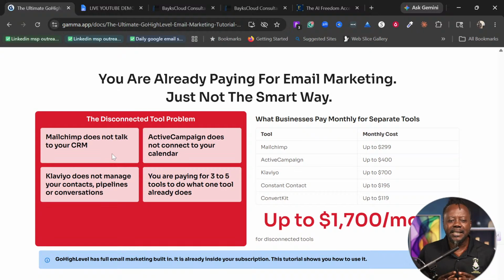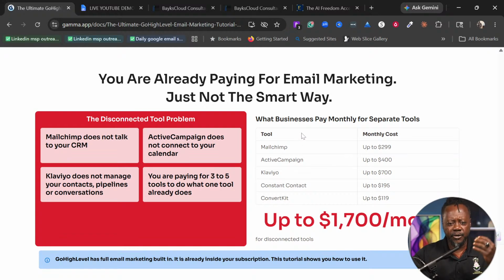So you are either juggling, even just talking about email, maybe 3 or 5 tools that just help you do one thing, sending out an email blast or email automation. With Go High Level, you have everything under one roof. It's all one tool. All the tools are communicating with each other. Plus, you have other tools which are also going to communicate with your email system.